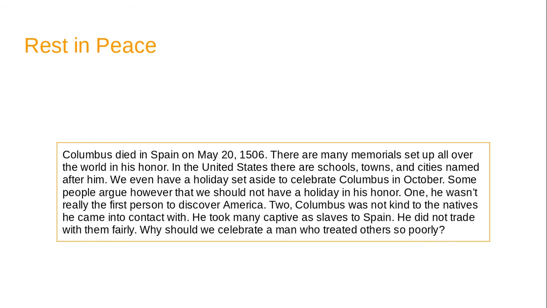So, looking at your 3 note cards in paragraphology in the orange box for Rest in Peace, you're going to draft this section. Again, this might be a little bit of a shorter one for you depending on the information that you found. Try to add in some of your own thinking and try to make it a paragraph. This section may only be a few sentences if you really only know the date that they died and where. For Columbus, there was a little more that I could add with memorials and things like that.